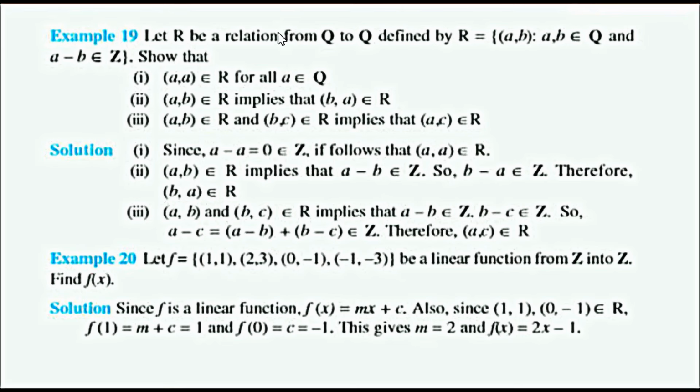This is a relation R which is defined in Q to Q. So R is what? (a, b). You have to show that (a, b) belongs to R and (b, c) belongs to R. So this implies that (a, c) belongs to R. We'll take this question in the later discussion, because it will take some time and I need some time to explain this, as it is very important actually. This is a reflexive, transitive and symmetric kind of relationship. So we'll leave it for the next discussion.